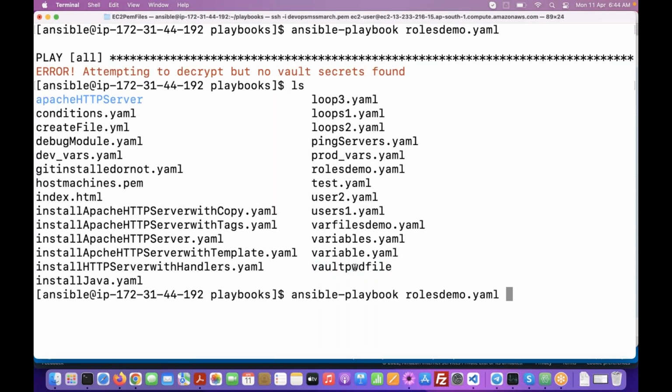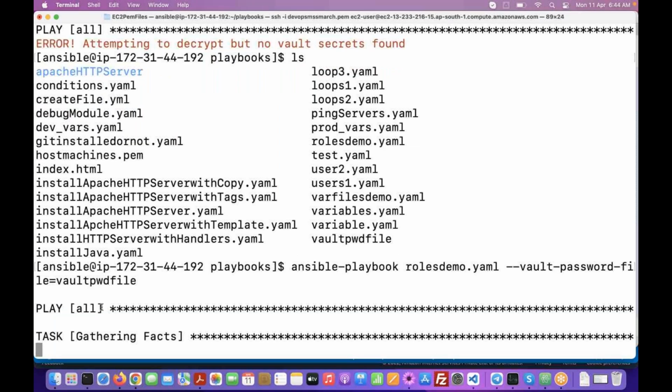So how can we pass that vault file: --vault-password-file is equal to the file name. So this is the file name, right? See, we are passing that vault password file.